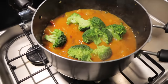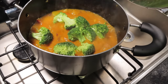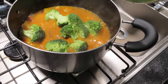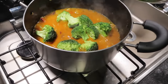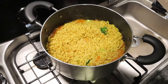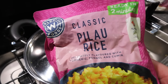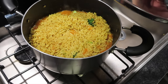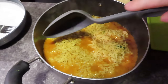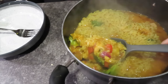Friday night is curry night. We've got some chicken thighs in there, fried up with onions and two types of peppers, then a simple Uncle Ben's medium curry sauce added. We've got a bit of broccoli left over to steam. We use one of those quick packet rices — in my opinion, it's not worth the gas boiling normal rice; two to three minutes is all it needs. So that's the Friday night curry — rice on top, don't mix it, just serve it up.